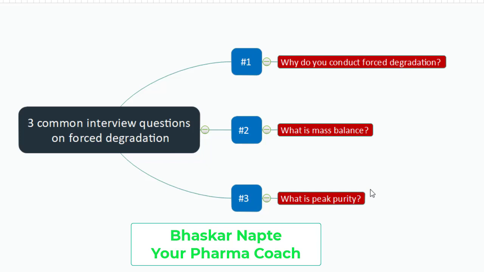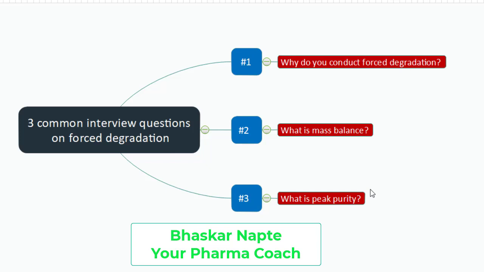Now what is the equation? In the first equation, before starting the degradation, I have 95% assay plus 1% impurities, which is 96%. When the sample has been degraded, 90% assay is found and 6% are impurities. Again, 90 plus 6 becomes 96%. Now this is called the perfect mass balance, right? Total impurities plus API assay before the degradation is equal to the total impurities plus API after the degradation. This is nothing but the mass balance.